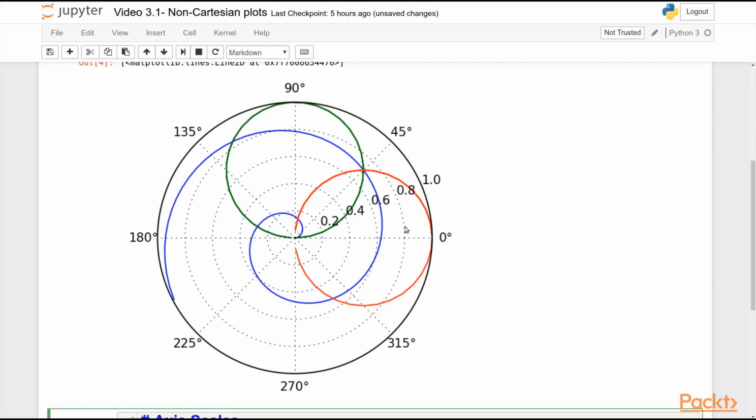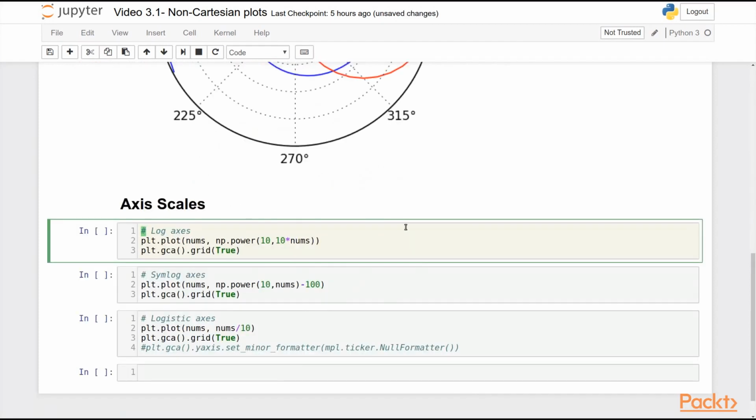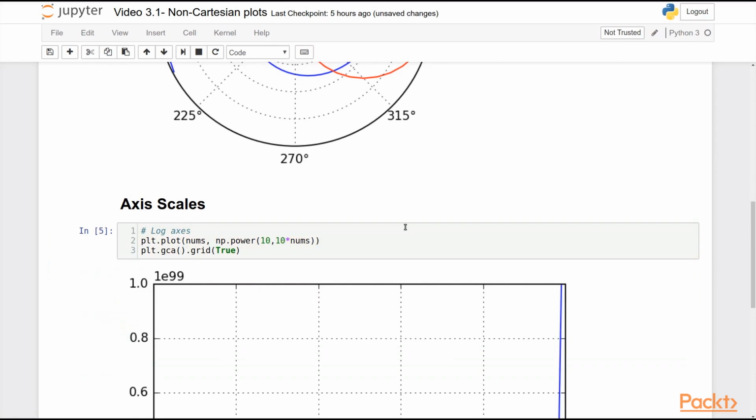Now, you may not think that this is particularly useful for most of your plots, and for many people it isn't. But if you're dealing with things that involve harmonic analysis, say you're an engineer, or you're dealing with something that's periodic, oftentimes a polar plot can be extremely visually informative in a way that a Cartesian plot is not necessarily. Let's take a look now at a couple of different situations when linear axes can fail you.